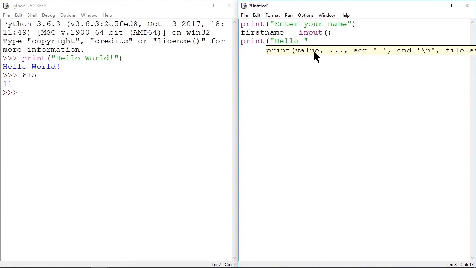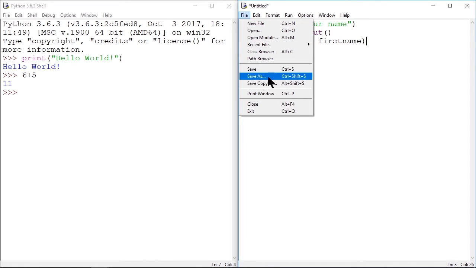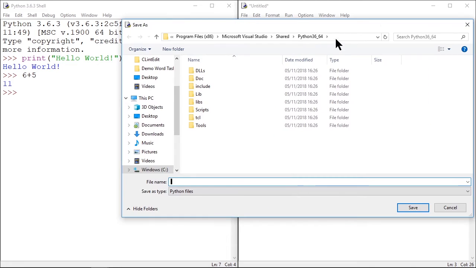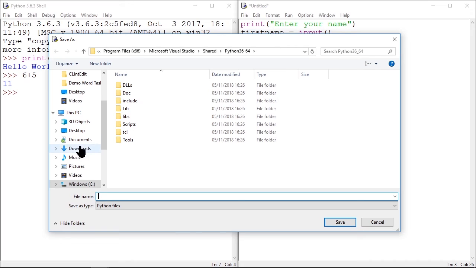And then let's print hello. Let's close my quotes, and I'm going to join this, or concatenate. I'm going to join it with whatever they type in that's stored in first name, close my bracket, and I've written a computer program. 3 lines of code. It will do a little task. So what we need to do now is actually run it and check it works. But before we do that, we need to save it. So I'm going to go to File, Save, and I need to find somewhere to save my work. So you can create a nice tidy folder in your documents to keep them all in.